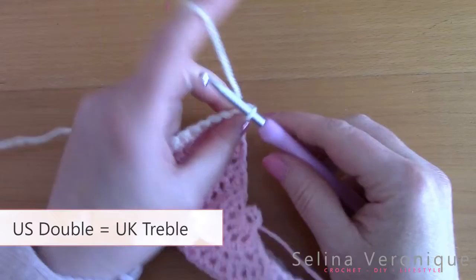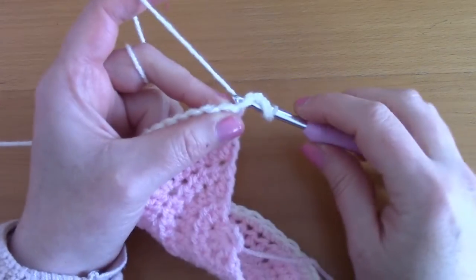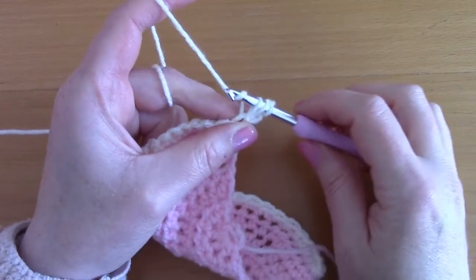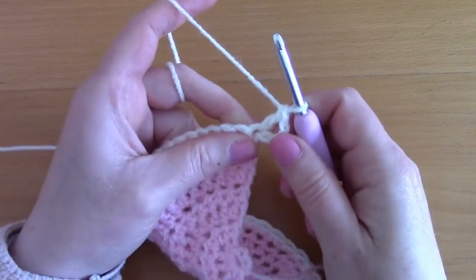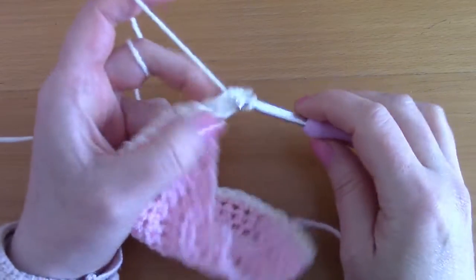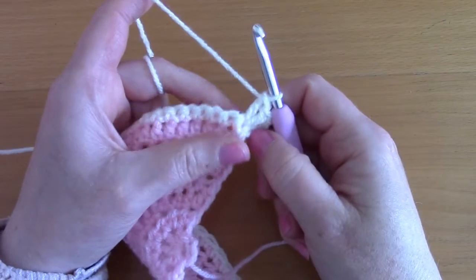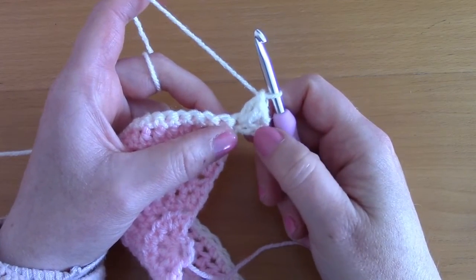Now to make a double crochet, wrap your yarn around your hook, go into the stitch, pull up a loop. You've got 3 loops on your hook. Take your yarn and pull through 2 loops. Take your yarn and pull through 2 loops. And repeat this process again inside that same first stitch. And this creates 3 double crochets within 1 stitch, because the first chain 3 counts as a double crochet.